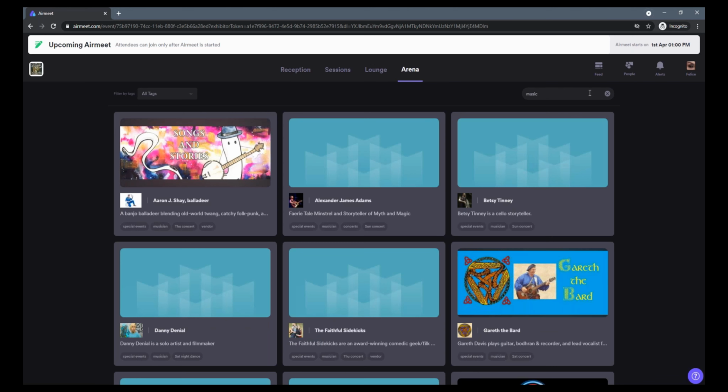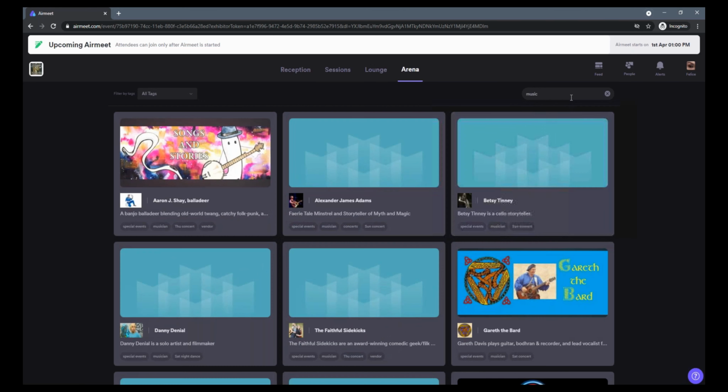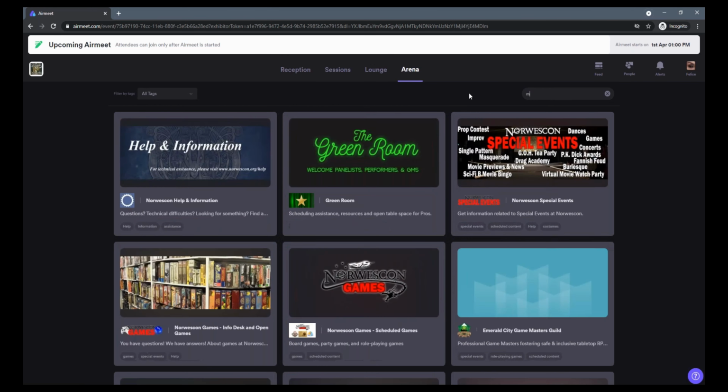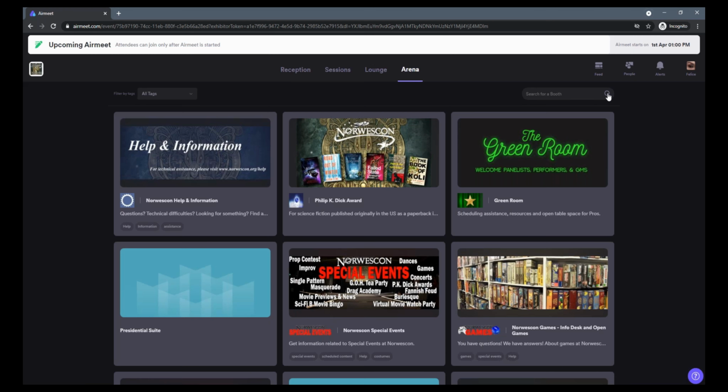If you look at this, I put in music, and here we have a number of options. If you don't type the word correctly, it's not going to give you any results. This is an exact text match, so if you're doing a search, you need to use exact text match. But let's go ahead and enter the booth for Norwescon help and information.